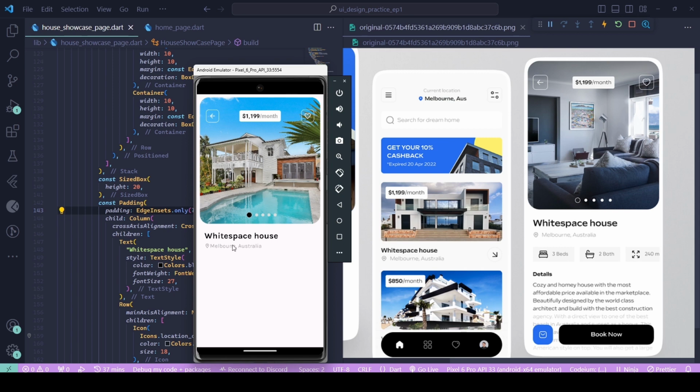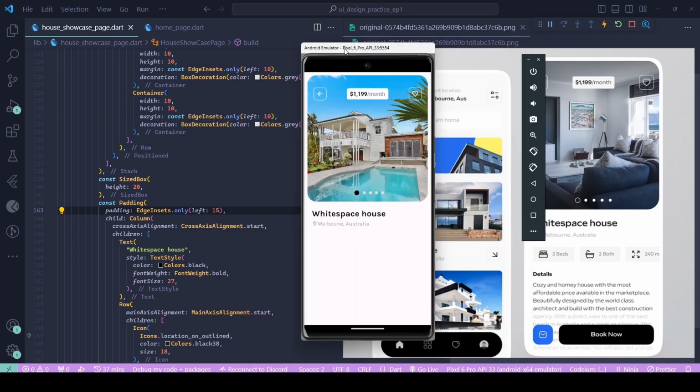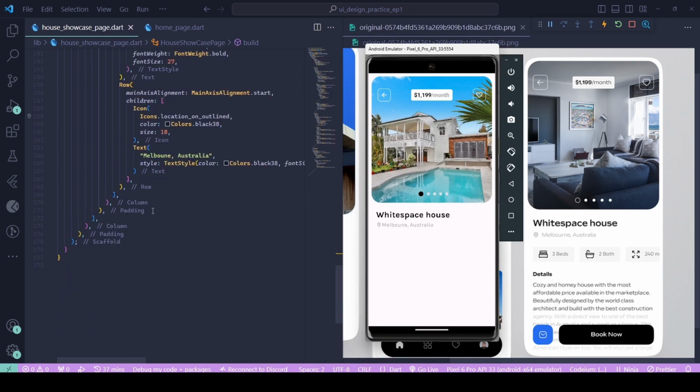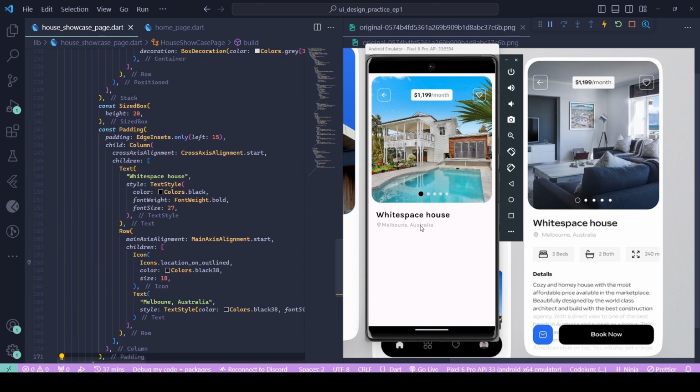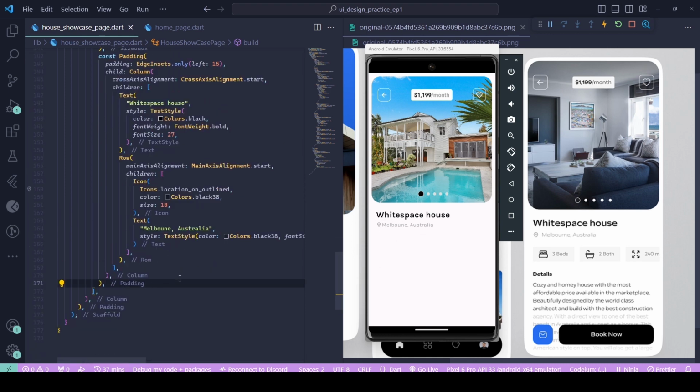I guess this is good for here. And the location for it, I guess the location is all good, because even here we can just see that both of them are in the same values, size wise and font sizes and everything. Those look the same. Alright, so we can just move on to the next part outside the padding widget, because the padding is the thing that is wrapping around the whole thing. And we can just go outside of it and create these badges.